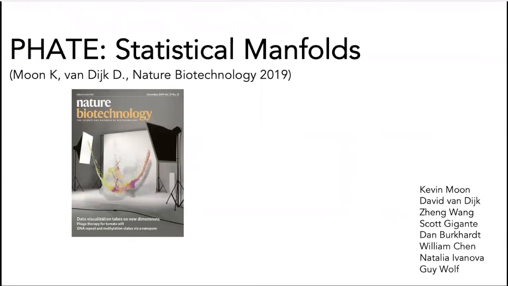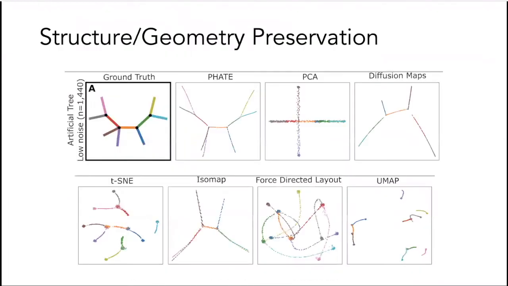But one of the reasons I'm talking about PHATE here is to show you what you can learn from diffusion geometry. That might be a little bit different than diffusion maps, but still gives you a notion of a manifold distance. And this is a distance that can be preserved in low dimensions. And that's really the key to it. So one of the most important things we want from scientific data is really to understand what's happening to the underlying entities. What's their structure? Do they have groupings? Do they have trajectories? This kind of thing. And one of the key ways that scientists do this is by visualization.